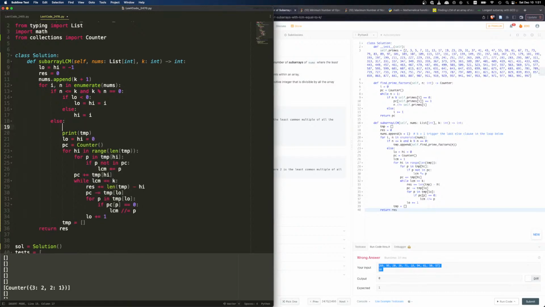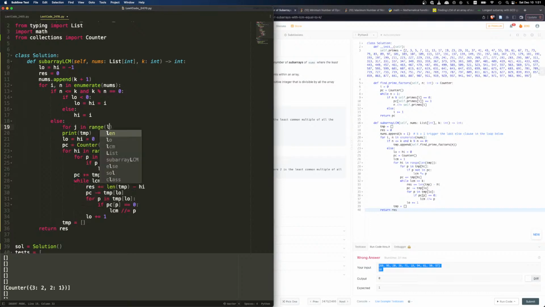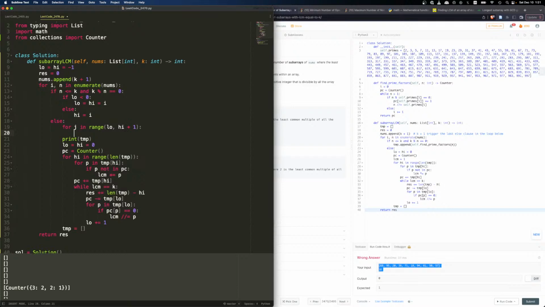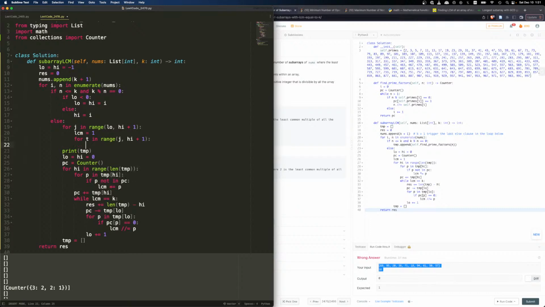All right, so basically we just for j in range below the high, for t in range j to high, and then what is the product?